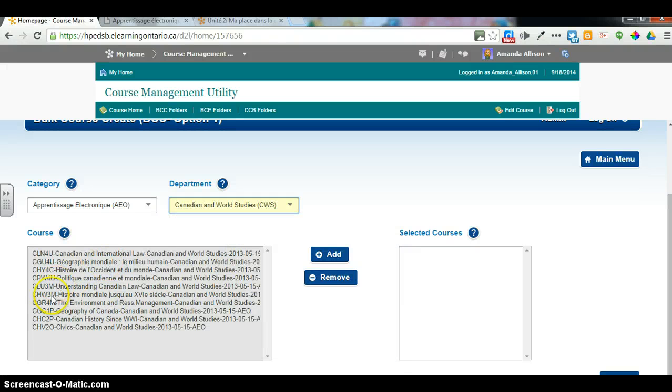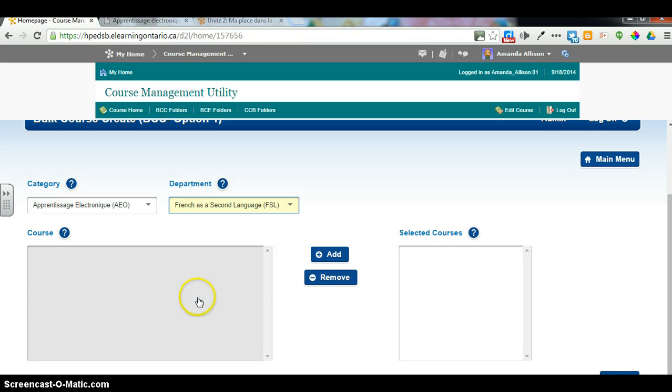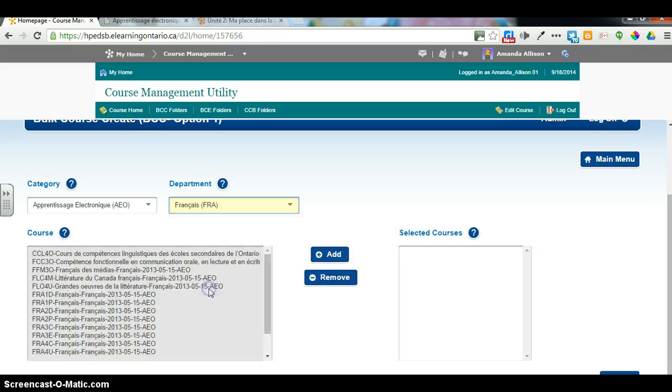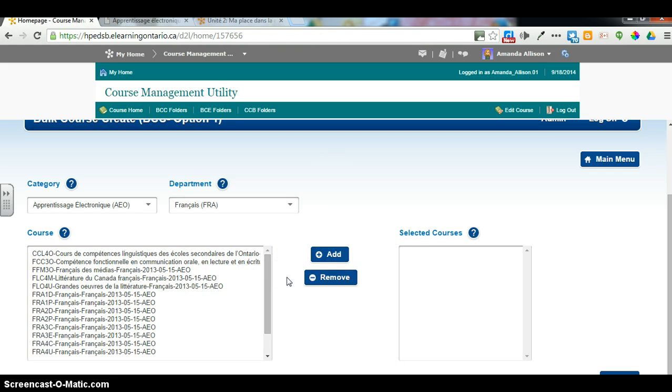Canadian World Studies, CGC, 1D. There isn't the 1D, but there's the 1P. So that might be of interest, you know, once you looked at that. And let's see. I don't think I see the FIF. Anyways, that's sort of how we can look and find the different courses and see sort of what fits your needs, you know, at a future date, but at least that sort of shows you some of the stuff that is available.